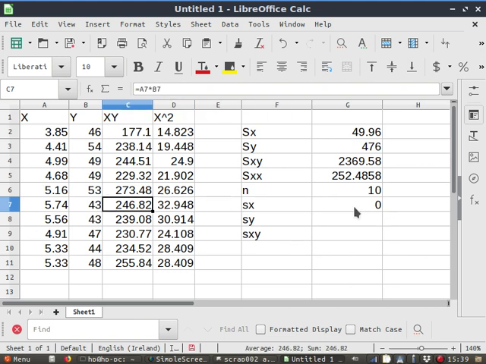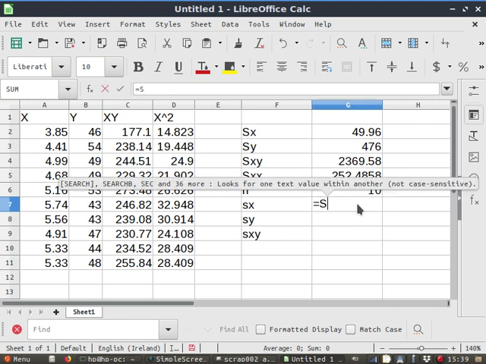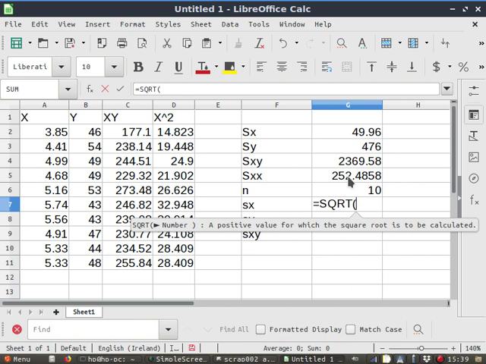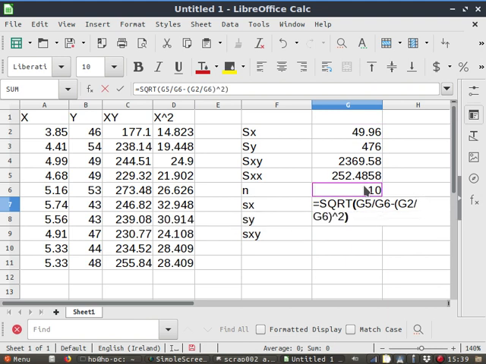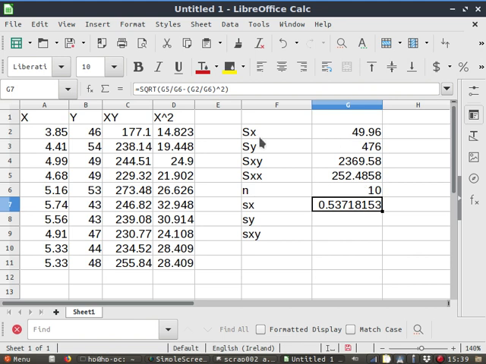Okay, so, sorry, where was I? Here. Square root. What is it now? Let me see. Sxx, which is this one over 10, minus the average, which I haven't worked out, which is this one over 10, squared. I add up all the x's and divide by 10 to get the average. Yeah. And sy is similar, isn't it? It's square root.